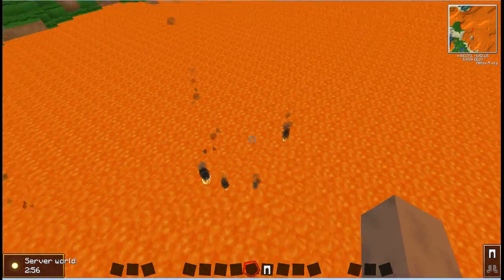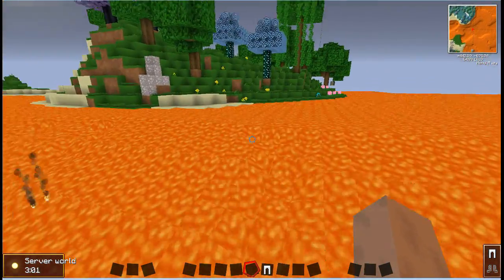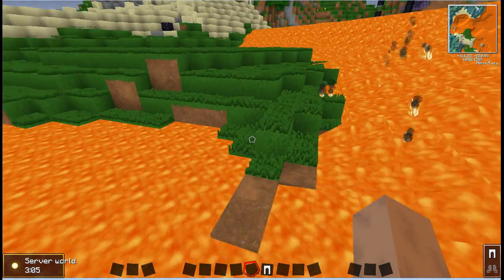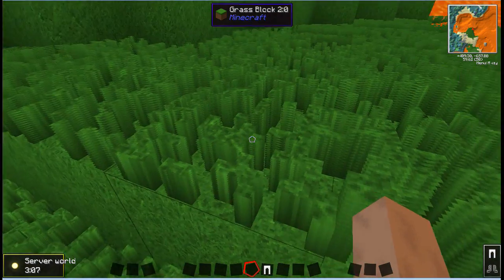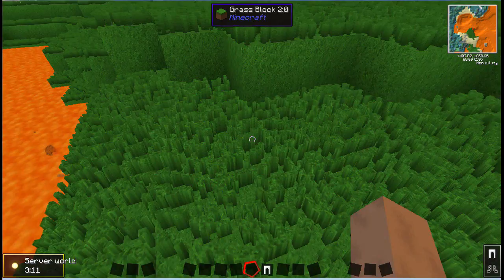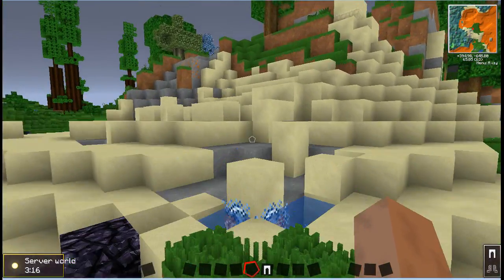Seriously, their reach is magnificent. Look at that. It's intense. Oh yeah, and I forgot, I turned this off last time. This is the better grass and leaves mod. I currently don't have the better leaves on. I have the better grass on, though. The better leaf gets a little laggy.